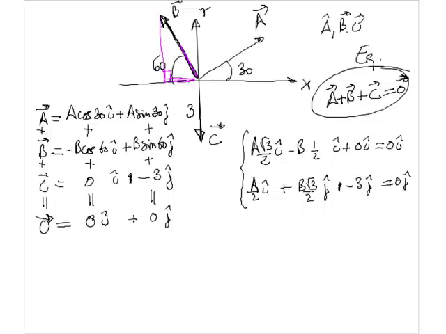Okay? I'm being ultra anal here. Because, as you guess, what I'm going to do now is I add up all the i's together, all the j's together, set them up equal to 0. What I can do is nuke all the i's.